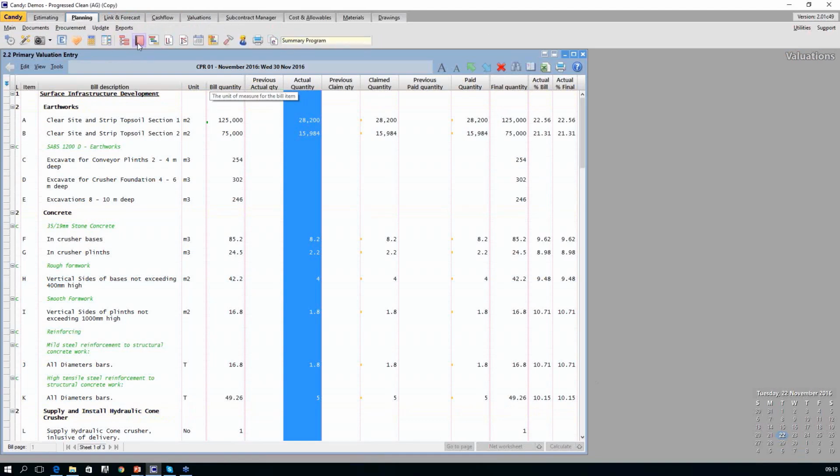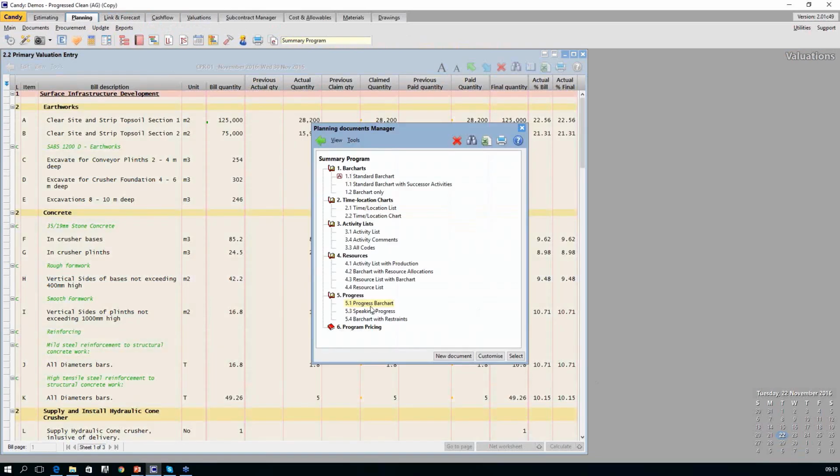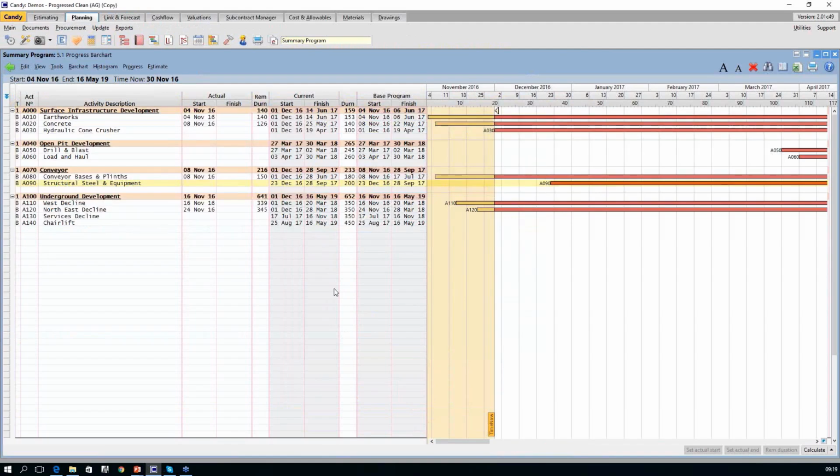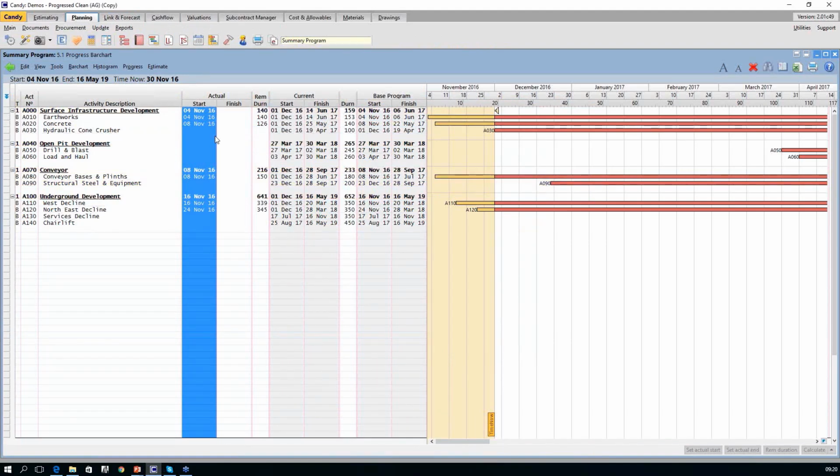Under planning, we're now going to access our progress bar chart, which will show us the progress we've done for our schedule. And that is document 5.1 under my planning document manager. Under the progress, we type in our actual start dates, our actual finish dates, as well as our remaining duration.